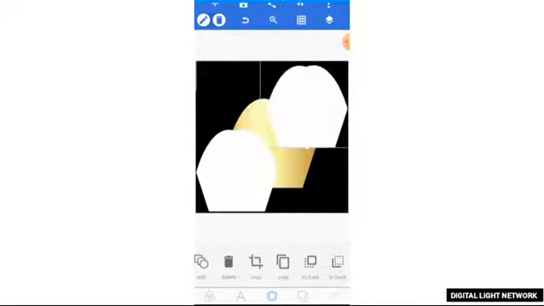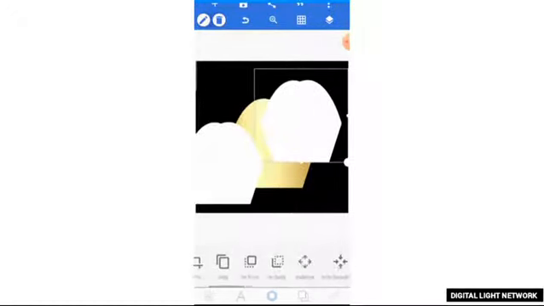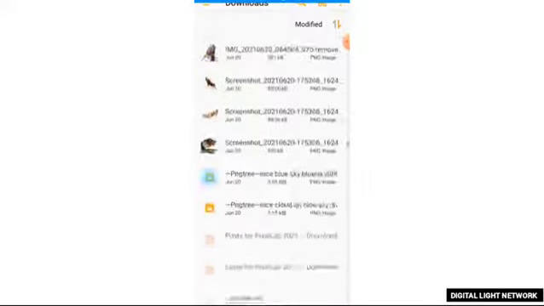Okay, I locked them. Let me quickly show you how I got this texture. I went to texture, then I went to one of my downloads. I downloaded some files some time ago. Let me check.